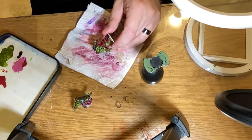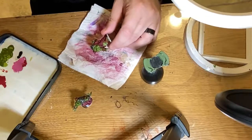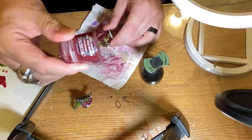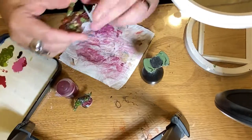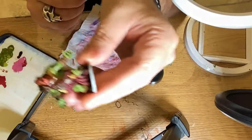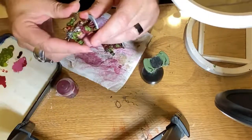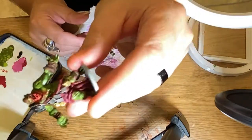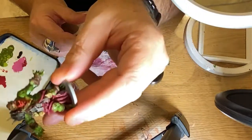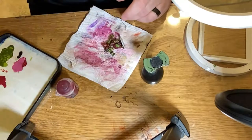Take my dry brush. It's always stained a little bit the color that I used last. Wash that out. Okay, so I'm going to do this blood for the blood god. Now, this is not just red, but it makes this really glossy red when it dries. You can see on his mouth. It doesn't dry red like normal. It dries like blood, so I really cake that on. Ooh, there we go. So it really is great for blood effects.